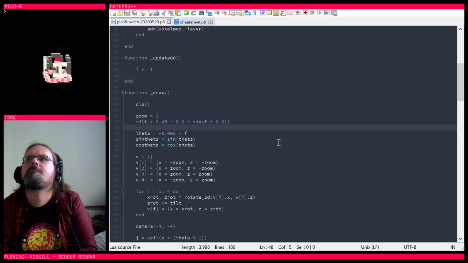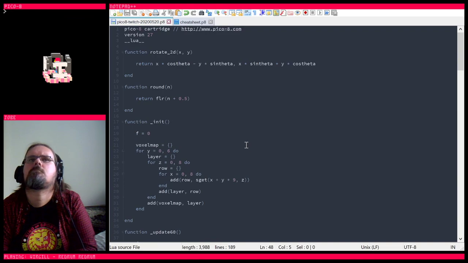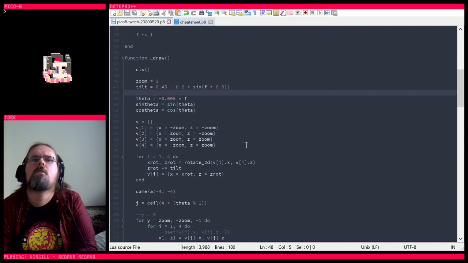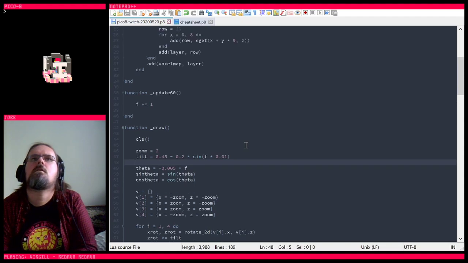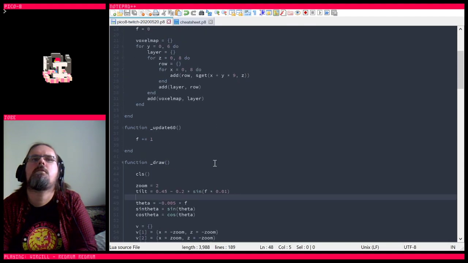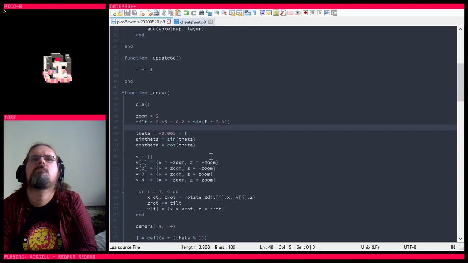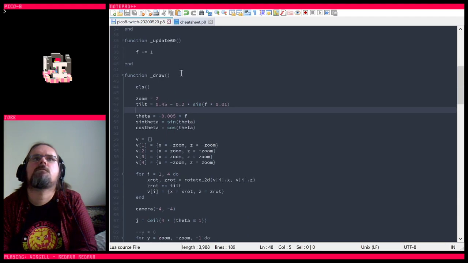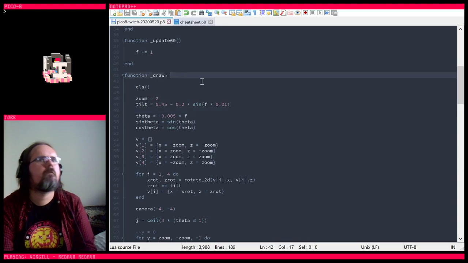So how much would it cost us to do, draw the cube for every layer?